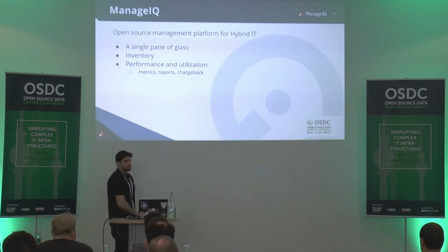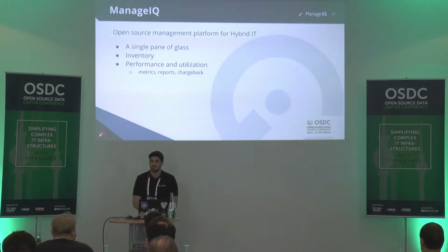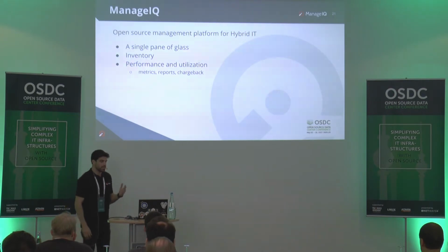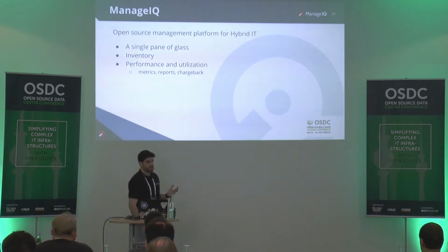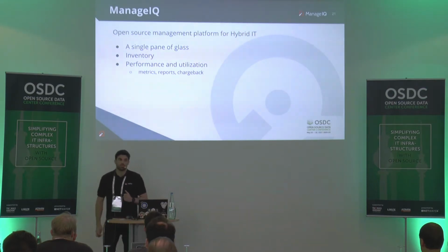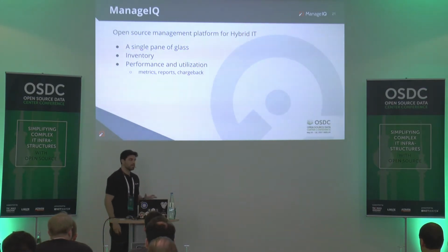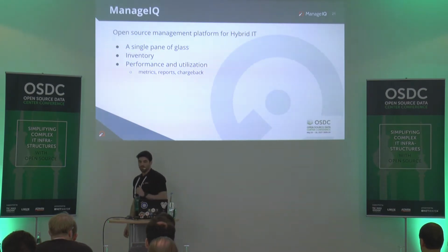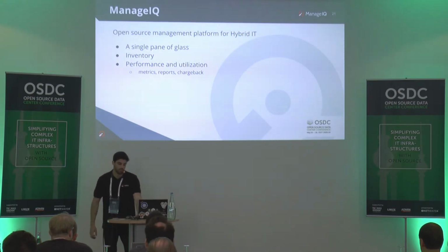ManageIQ collects metrics for performance and utilization to help you with optimization, to find unused systems, to do capacity planning, and much more. It has a cool feature of reports that you can write and then run as many times as you want. And the chargeback that we talked about before is based on these reports.